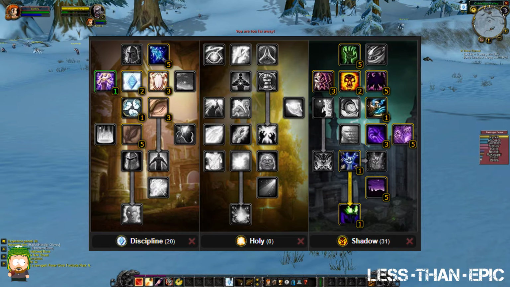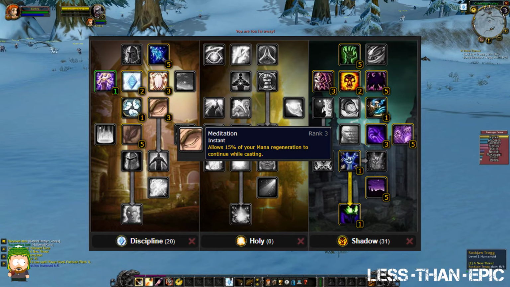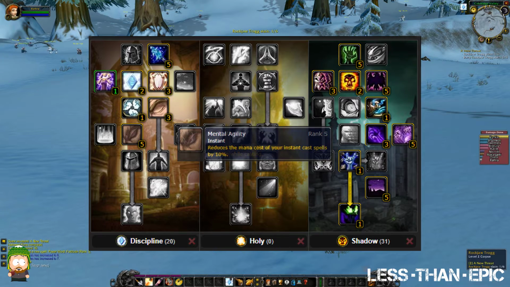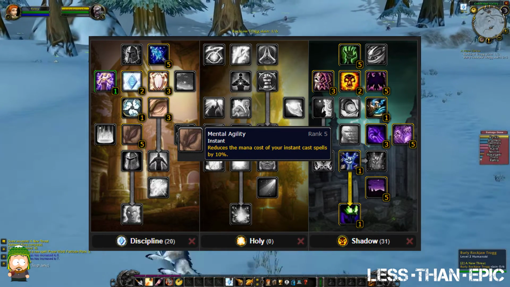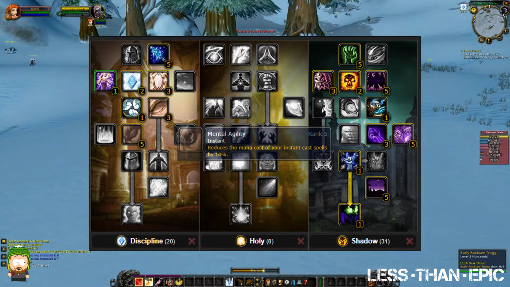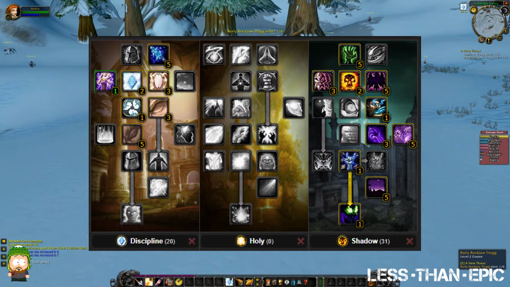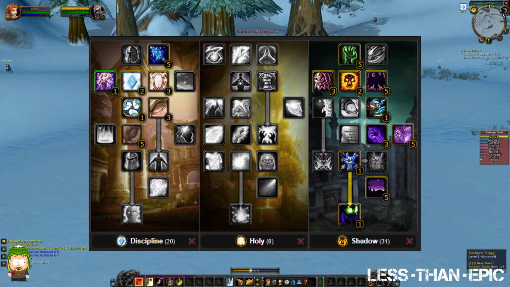Inner Focus, we've touched on before and why it's so great. Meditation is going to help us with our mana retention and just let us DPS for longer periods of time. Mental Agility is an odd talent here, but we do take it again because of something we are skipping out on in Shadow. This talent will only really help out with Shadow Word: Pain and Shield, which is why we drop it later on when we have better gear.